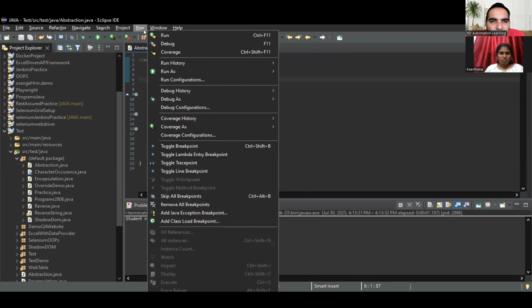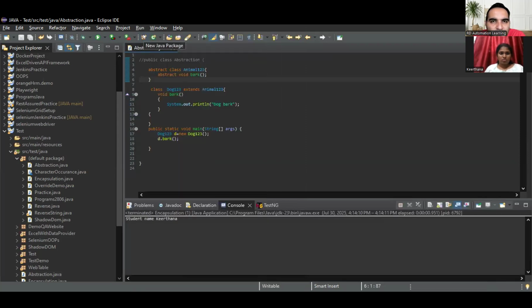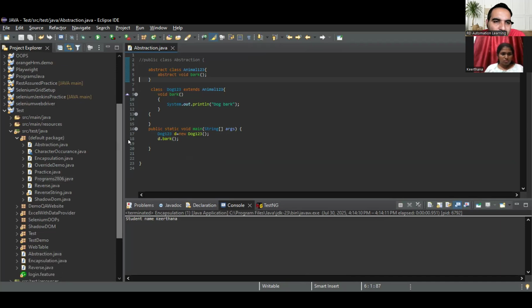Run from there. Okay, so it is running. You can copy this program into an online Java compiler and run it from there. I think it's just some configuration thing that you have to look up on the internet. The program looks good. There is no issue in the program.